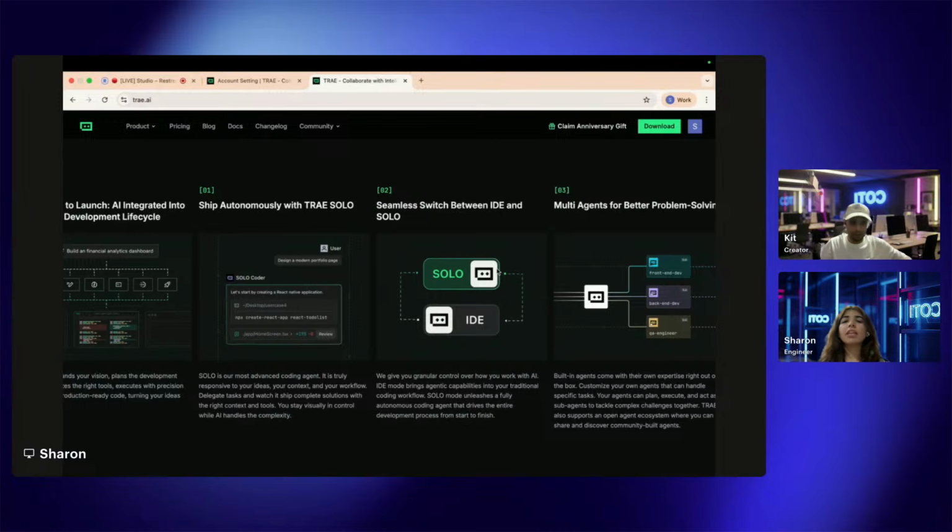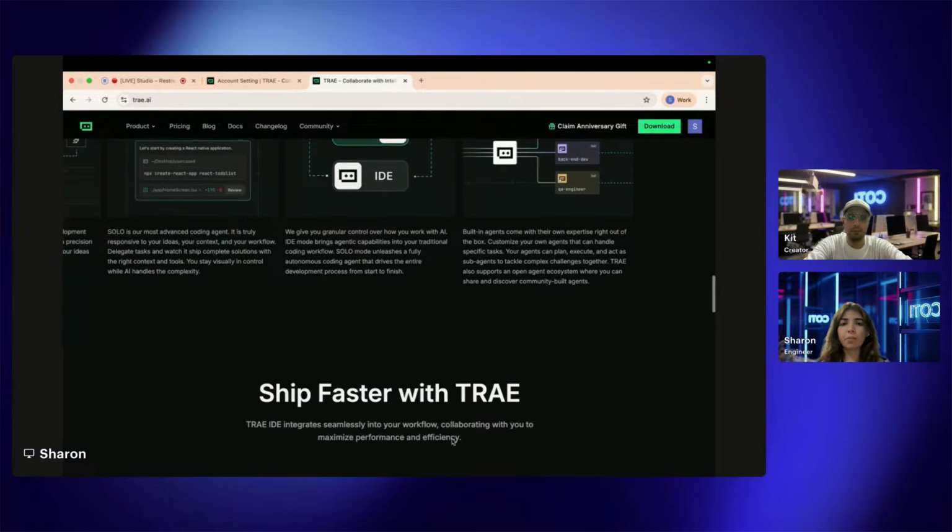One more thing that I want to mention is that if you're still figuring out what's best for you, like should I use solo, should I use IDE? Here's the deal. If you want to make very complex automated workflows and these really huge complicated web apps, I would go with solo. But if you want to get a quick prototype up and running, you want to execute the entire project super quickly, then you can go for the builder mode. I think it will pop up in just a few minutes.